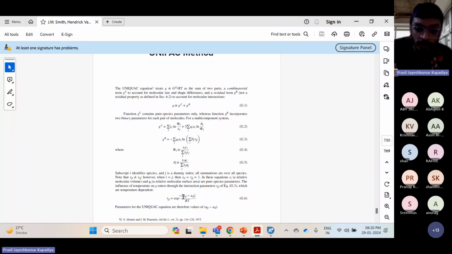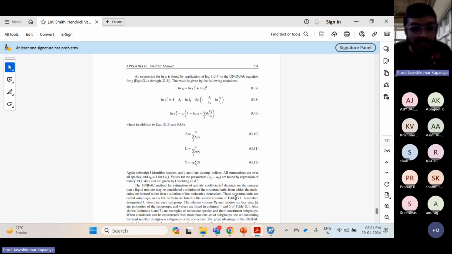In this term you can see U_ji, U_ii. Those are interaction terms. You should know these things. This interaction term is dependent on temperature. This also you should know. It is quite obvious: if we change the temperature, interactions will also change, right? So interaction terms are temperature dependent terms. These basic things you should know. No one is going to ask us to solve this UNIFAC model, or write theories about the UNIFAC model in the exam. If you don't know the equation, that is perfectly fine. Equations are always there in the book, but you should know the basics behind that. Yes, this is the main thing, right?